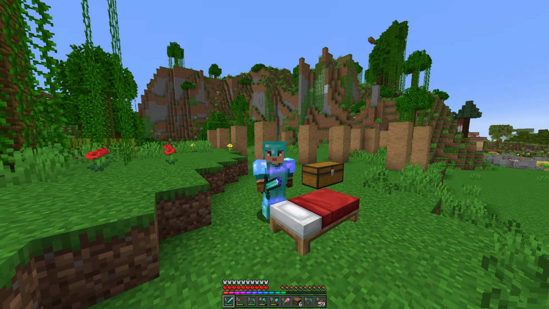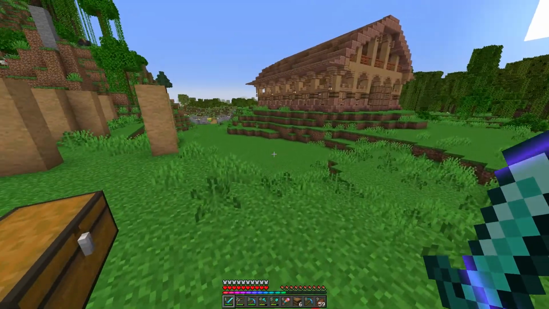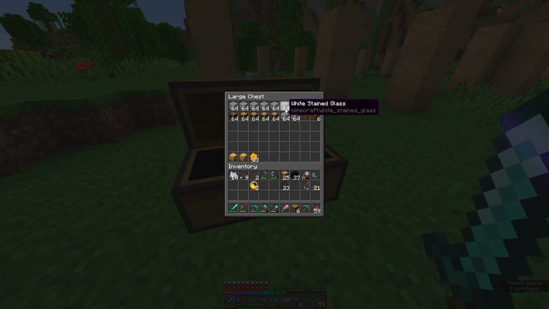I don't like those kind of invaders in my area, but as you can see, with this little chest right here, we have a few of the materials that we need.